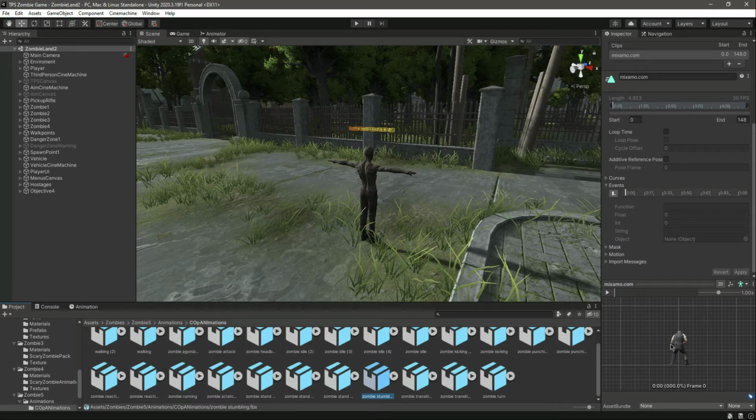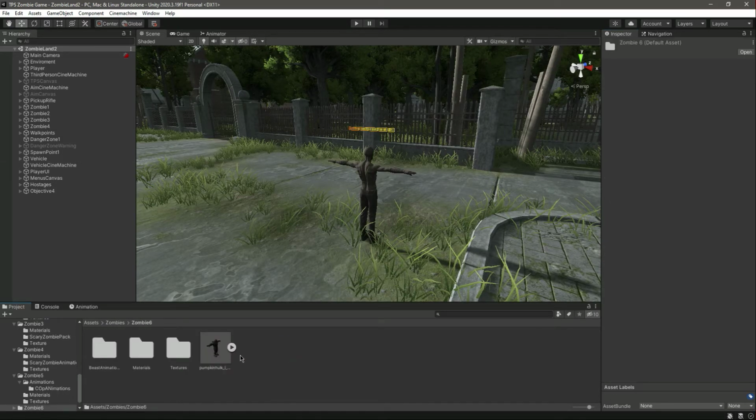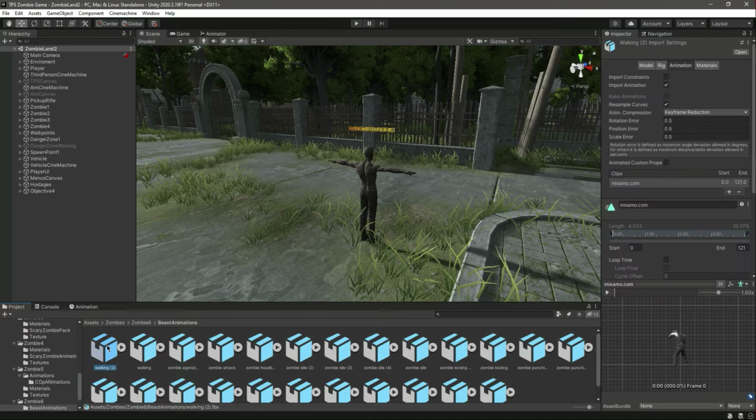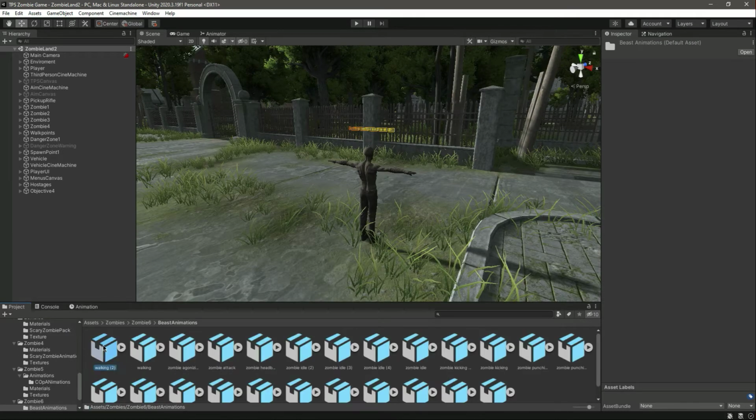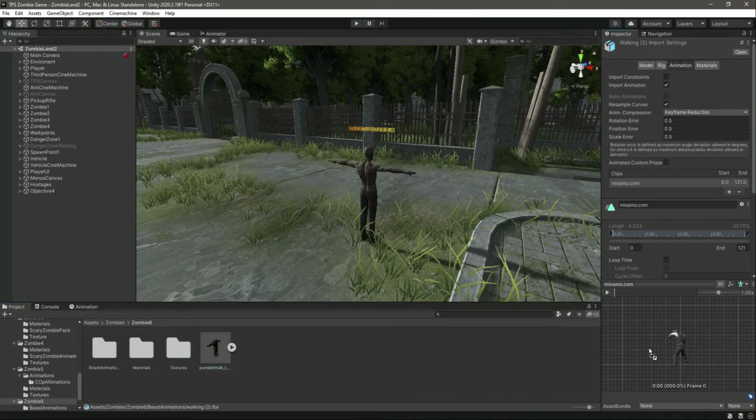Then for this one as well, let's add a step here. Okay, and then add a step right here. Click apply. And that's it. Now we don't have, okay, we have the zombie, this one as well. So for this one, what we need to do is to drag and drop this.